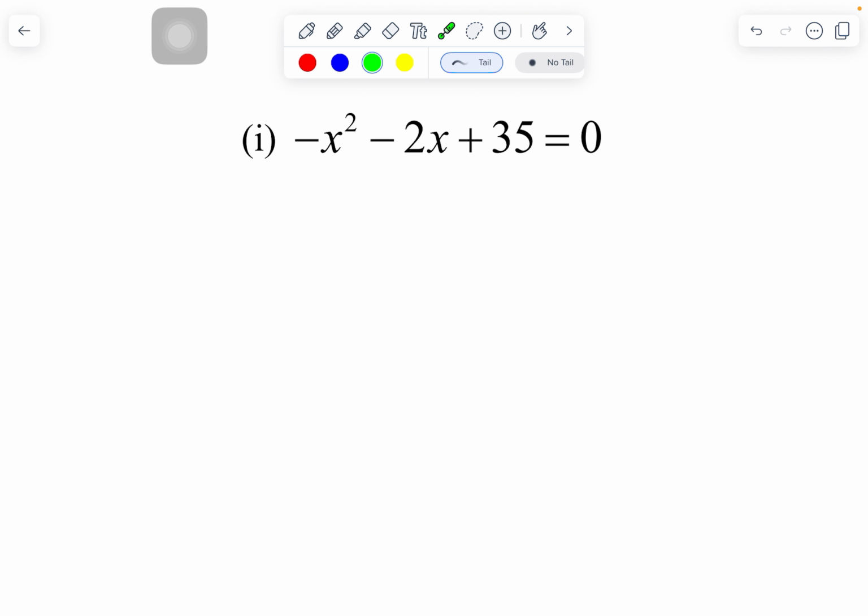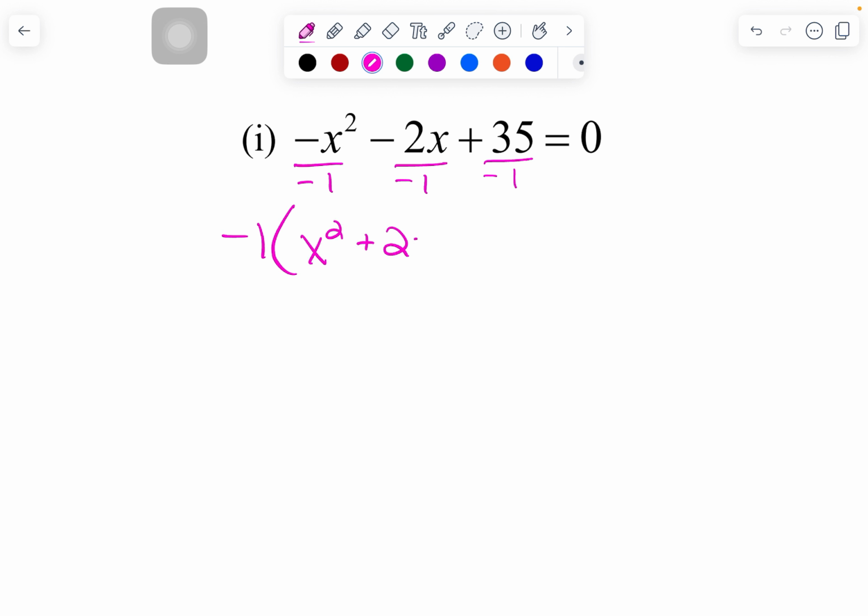Okay, so we have a problem here. It is equal to 0. Love that. Does this have a GCF? And I'm going to pause here and say yes, but also no. Now it doesn't particularly have a numeric GCF like a 2 or an x or anything like that. But the problem is I am not a huge fan of having that x squared be negative. So what I'm going to do is factor out a -1 from every term, because that's going to make my x squared positive, and I am much more confident factoring when my x squared is positive.